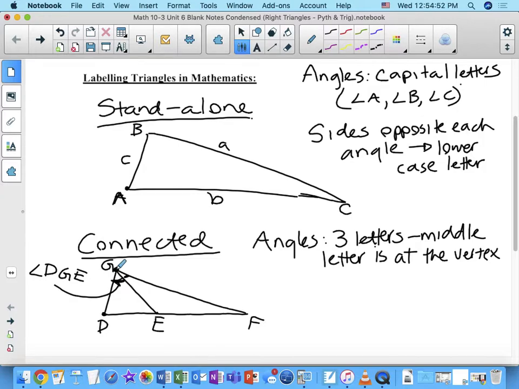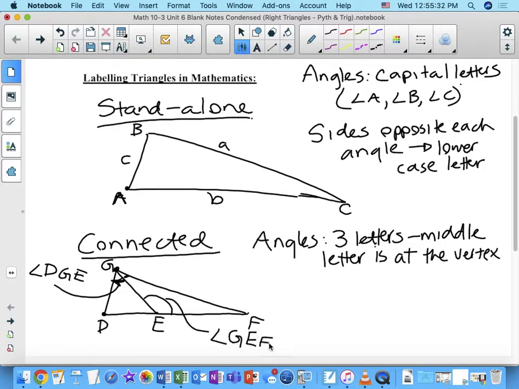Okay, how would you name this angle? What would this one over here be called? G, E, F. Yeah, and if you imagine drawing it, just drag your pen over the path of the angle, think about the letter where you start, G, and then you go to E, and then you go to F, and that's the same way that you would name it.